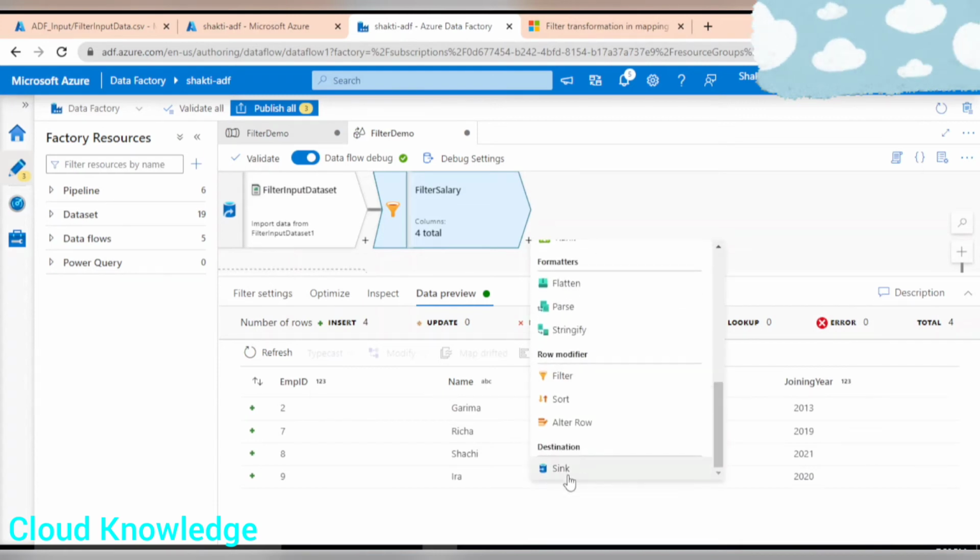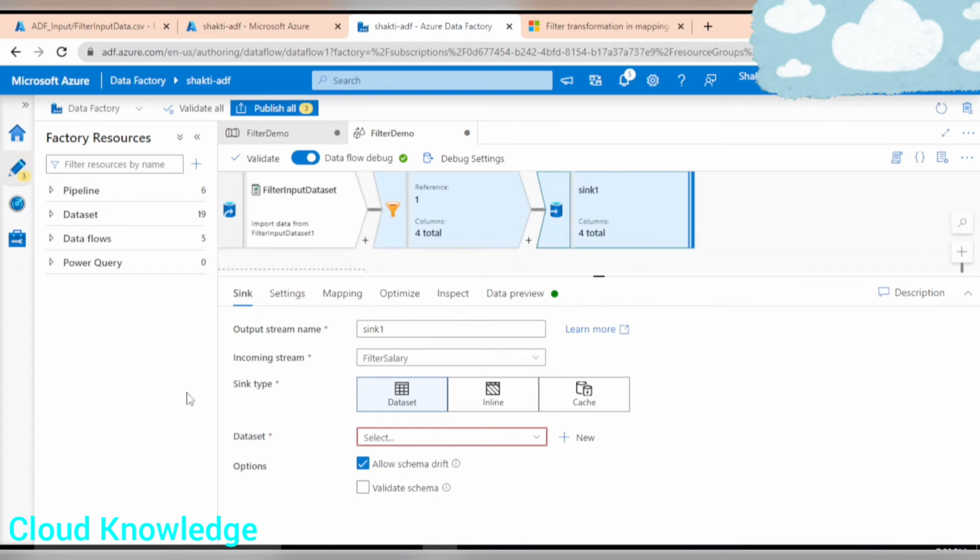Let's go to the destination section and select sink. We'll name the output stream name as filter salary output. Next is the data set where we want to save our output file.